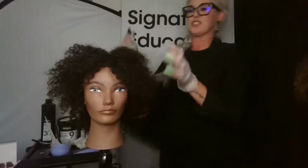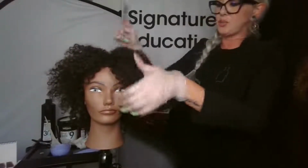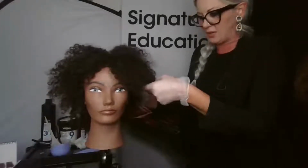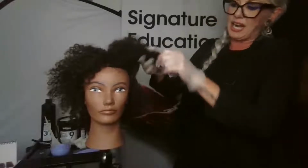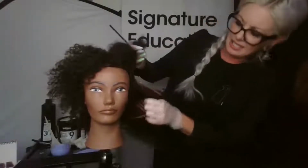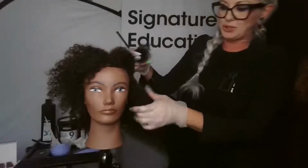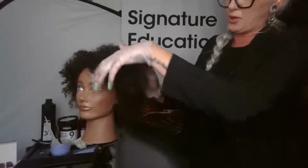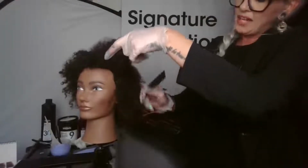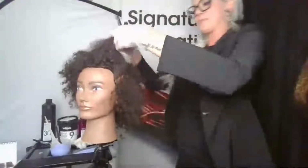So the first thing we're going to do, like I mentioned, is we'll start on the left side of the head. And this is where we're going to do more of a traditional balayage. So this will be done with a double point, which is going to give us more of a rooted effect, lighter ends, and it's a little bit more of a natural grow out. The opposite side will do a big paint so we get a bolder impact. So the first section I'm going to take, actually, I'll change this a little bit, is going to be a diagonal forward. And with that, I'm just doing a loose diagonal forward, separating the curls and clipping up the hair.